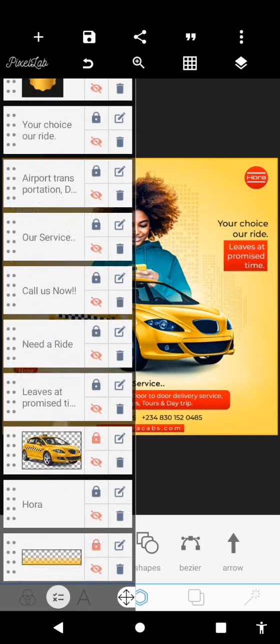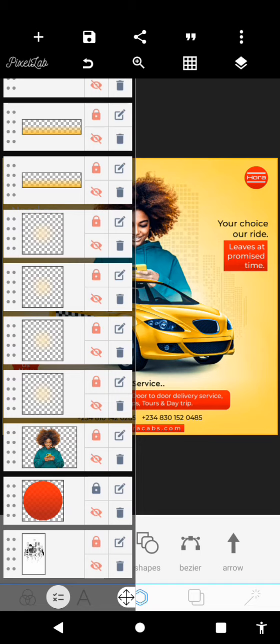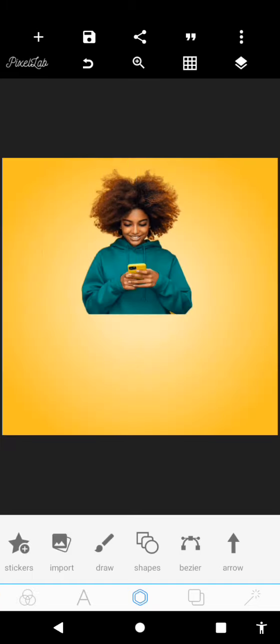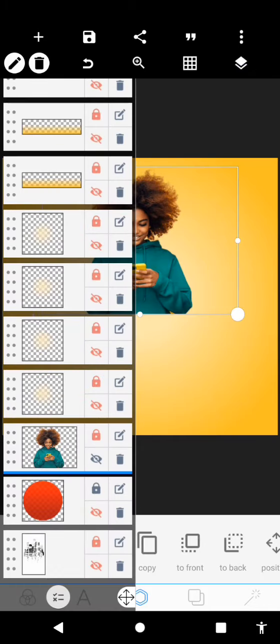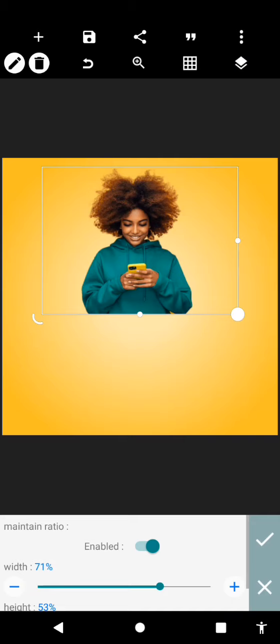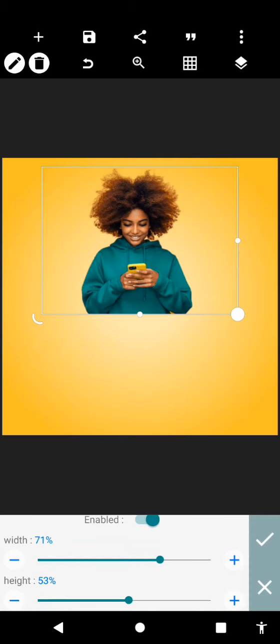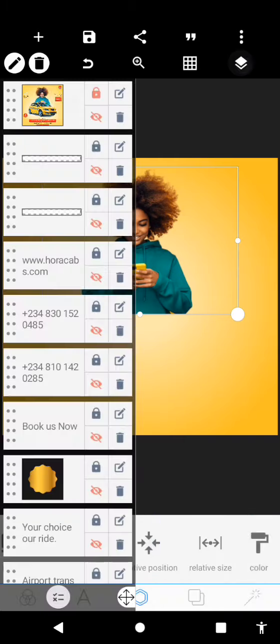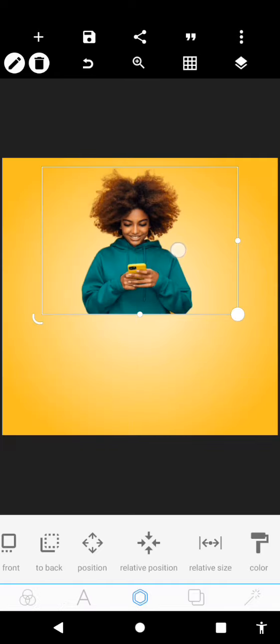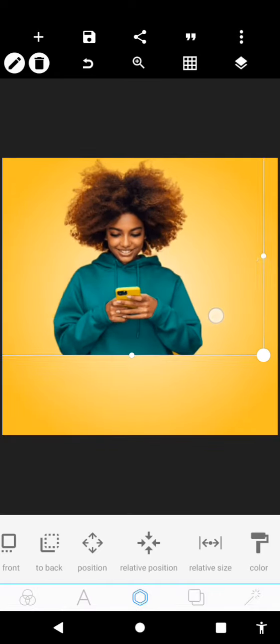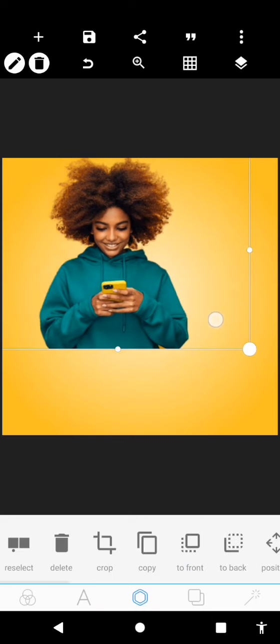So let me just turn on the layer for the image. So this is on already. Alright, so you can see that. Just hold on, let me check for the size. Alright, the size is 7153. Just in case yours is bigger, just reduce the size.